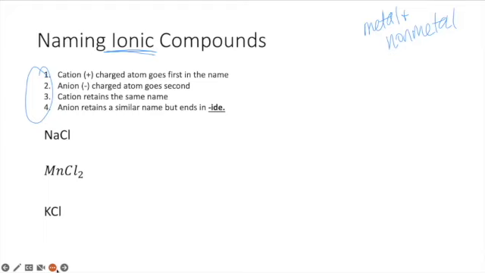So I think I might have mentioned this in a previous lecture, but the term cation refers to a positive ion and an anion refers to a negative ion. But I just wanted to reiterate that since I use that in my naming rules. So positive charge, we've kind of seen this. It's usually listed on the left. It's the first one. So the cation charged atom goes first in the name, and it's straight up whatever its name is on the periodic table.